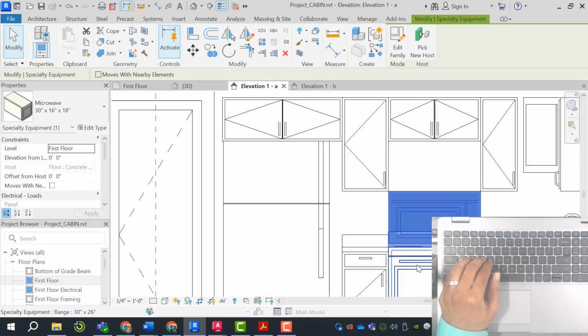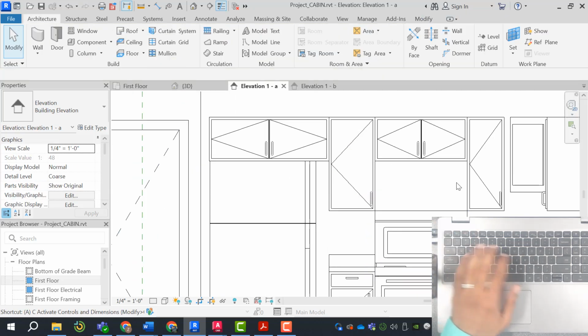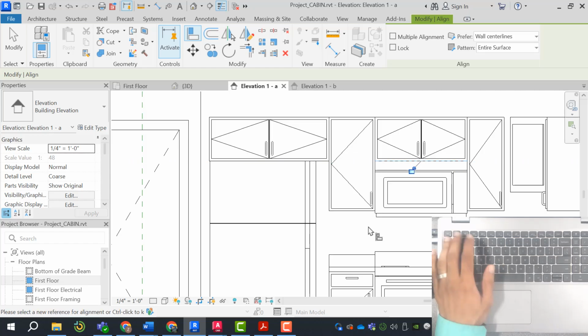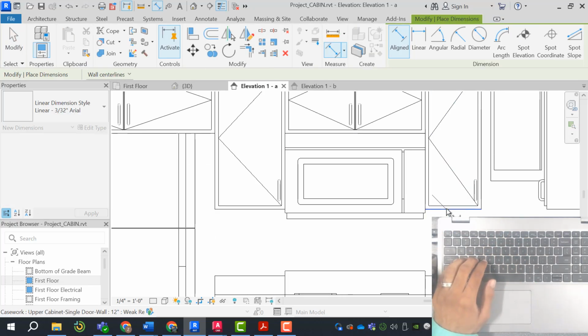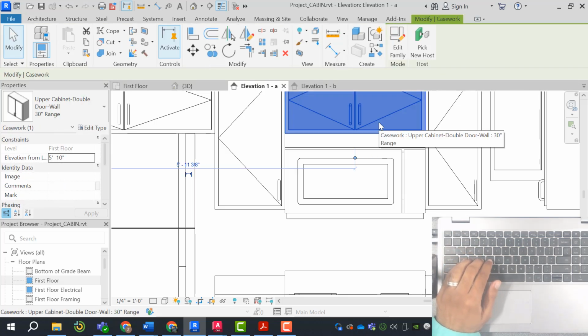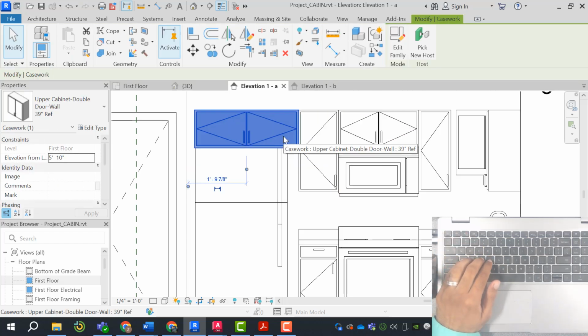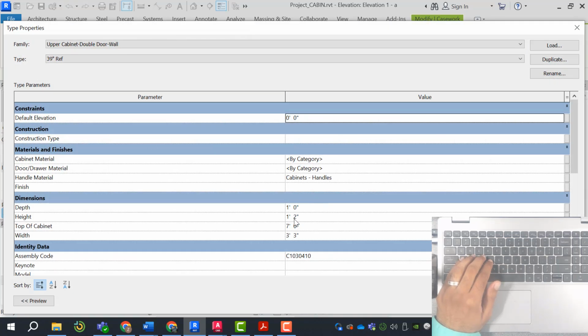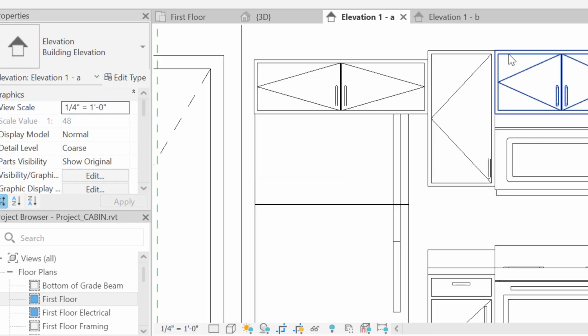As you can see, the microwave is placed directly on top of the range, which is not ideal. And we can simply go into AL, aligning this edge to the top of the microwave, which would go right there. And use DI to see the distance between the microwave and this, which is not too much. We can go ahead and shrink the upper cabinet by 2 inches, and we'll do the same thing for this. So I can simply select here and click on edit type. This was a refrigerator cabinet. Instead of the height being 1'2", we'll just make it 1 foot flat. Press apply, press OK, and then aligning this to the top.